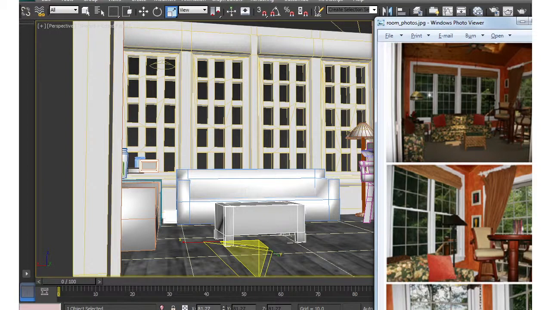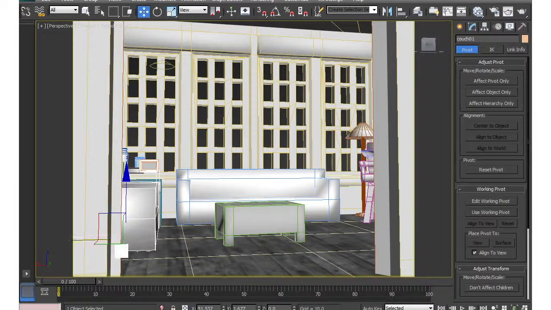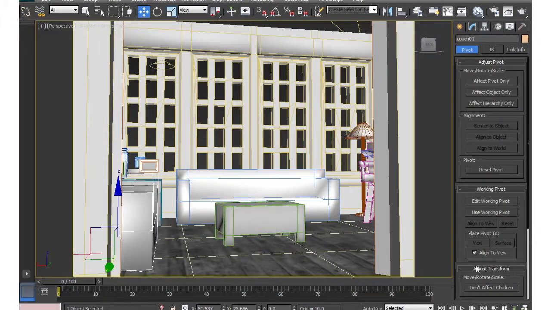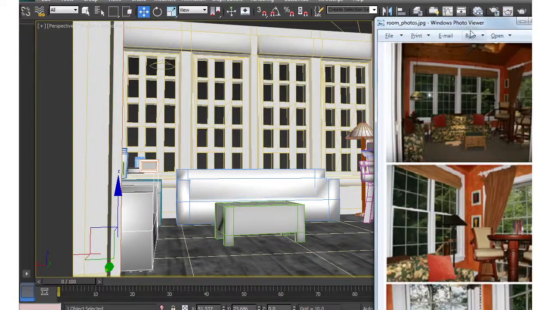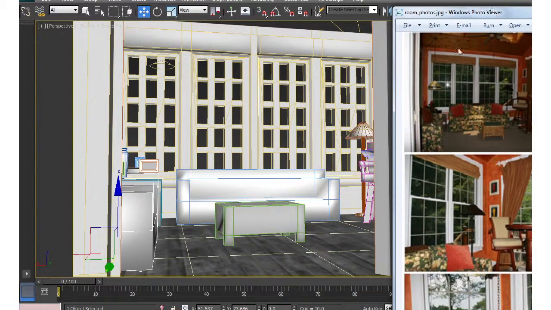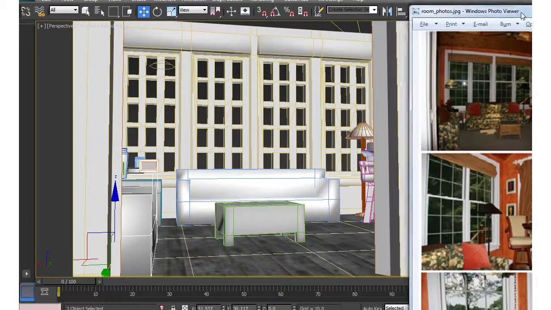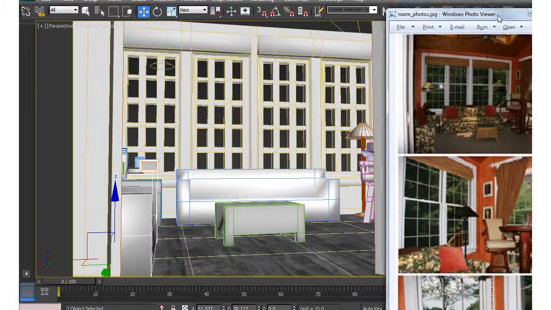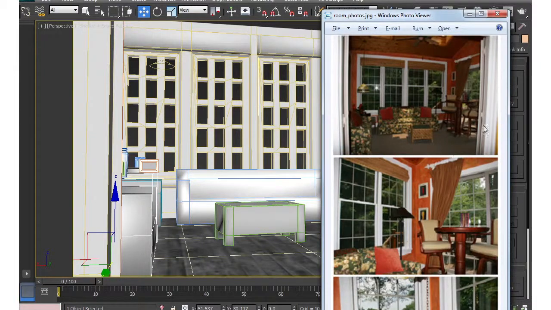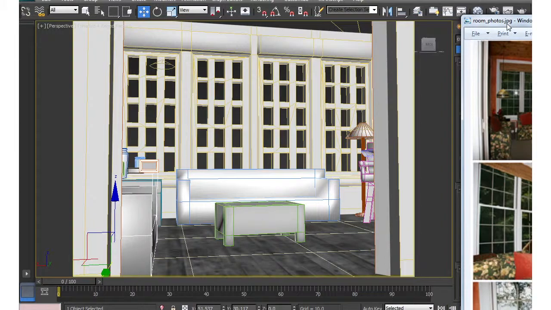What I really want to see is that all of the edges of the geometry, all the ways in which they are cropped, match the photographs. So here, where I can't see the very, very bottom of this couch, that should be matched in this photo. Whether I'm moving the objects or I'm moving the camera. On this side I can see the door, on this side I can see the door, so I should be able to see each of those as well.